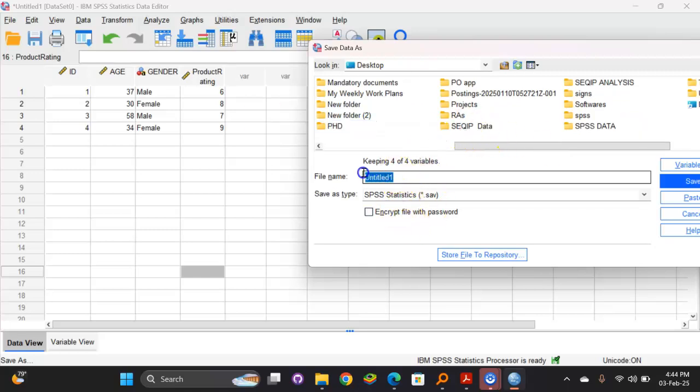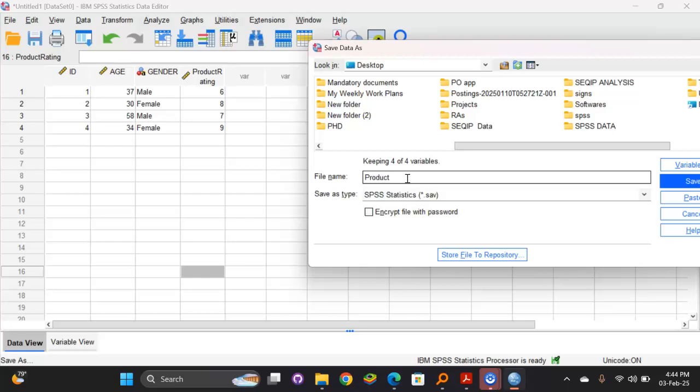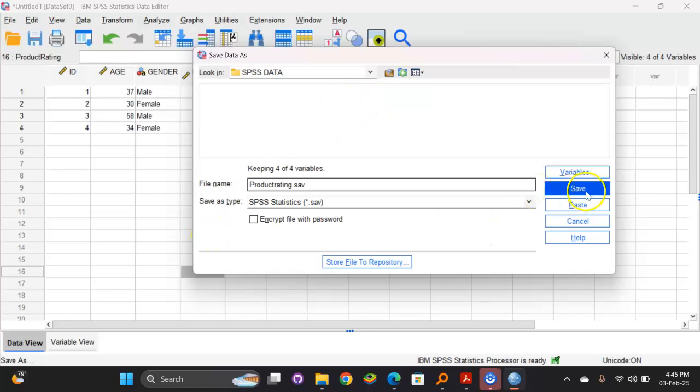Then under that you choose a name for your data. In this case we can call it product rating. Always make sure to include the saving type for SPSS. Then you open the folder you want to save in, then save.